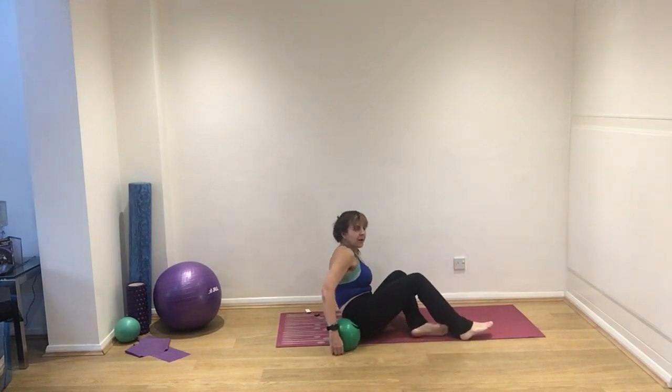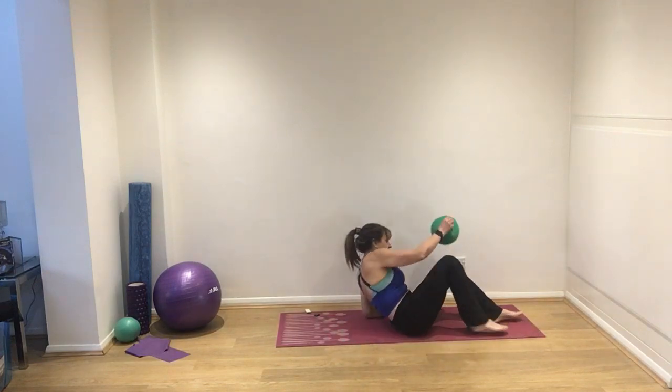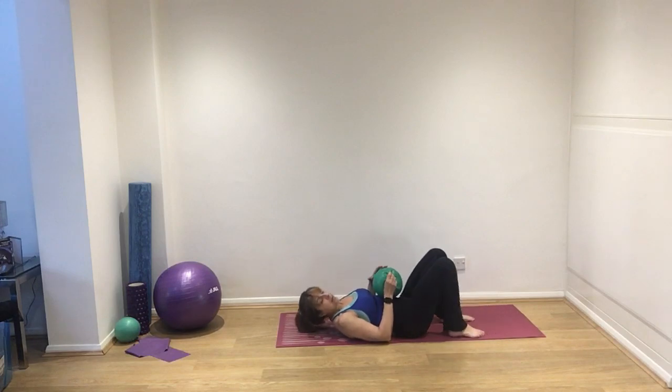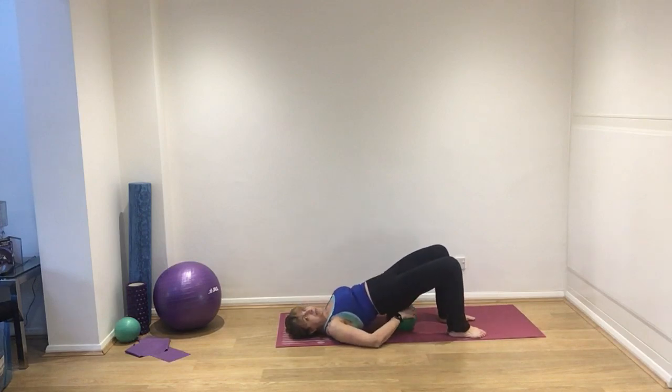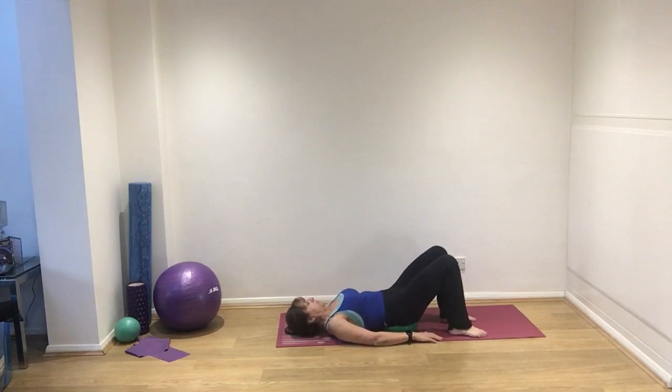And then from here, we're going to go back with the ball. We're going to put the ball underneath our lower back. So I want you to lift your hips and place that ball underneath the base of the spine. And we're going to go into our frogs with openings. So we're again on this unnatural surface, so we're connecting inside our transverses. Our hands are down on the floor.